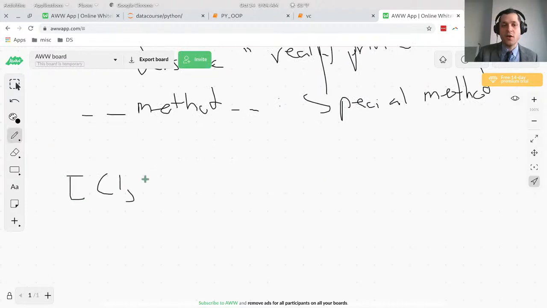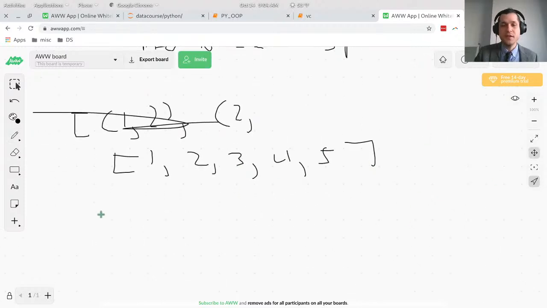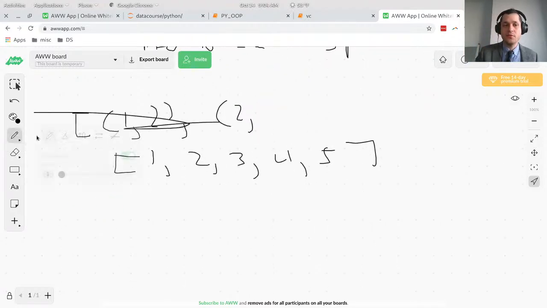So I have, let's say, 1, 2, 3, 4, 5. When I say lambda x, y equals x plus y, I'm defining a function that accepts two arguments and adds up those two arguments. So as I go through reduce, as we saw yesterday, 1 plus 2 is 3.